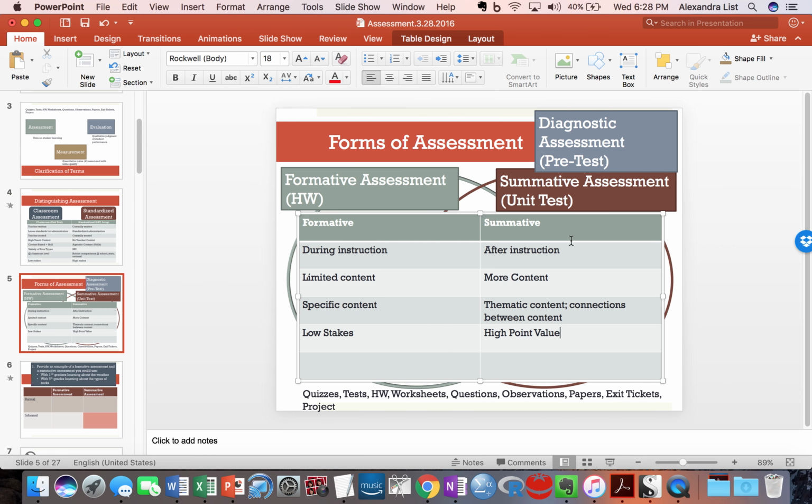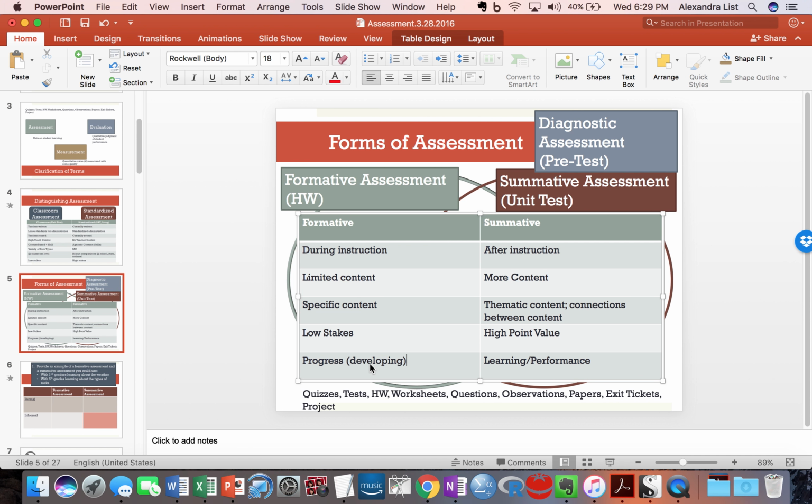And so as a result, these also differ in the kind of learning that I'm trying to get for students. When I'm talking about formative assessment, I'm really measuring students' progress, how students are mastering intermittent sections of the unit. But I don't necessarily have the expectation that students definitely know how to do something. Whereas for summative assessment, I'm really measuring learning in the sense of I want to know what students are able to perform. So we can think about formative assessment as measuring progress, how students are developing their particular skills. Whereas by the time we get to summative assessment, I would expect those skills to be developed.